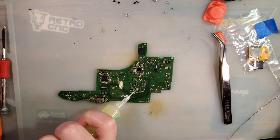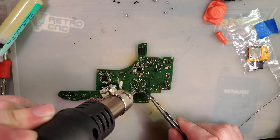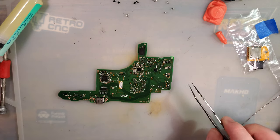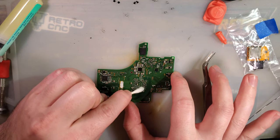Add a little bit of flux, even though I just cleaned up all the flux. There we go. Right, I think we're good now. Give that a moment to cool down again. Actually, while it's cooling, the reason I can't come in here and sop up some of that extra flux.